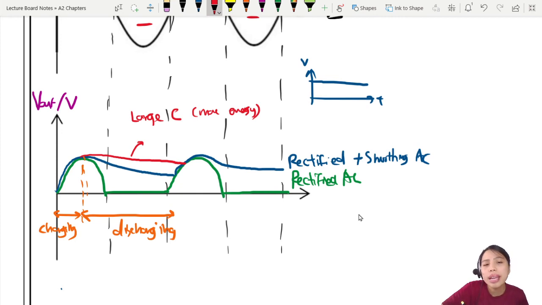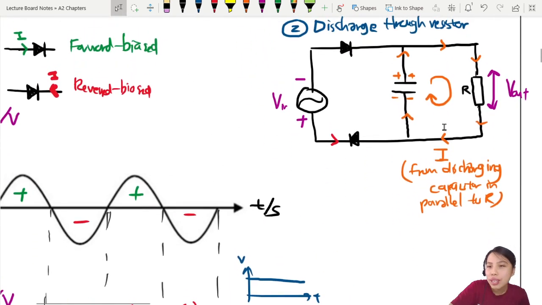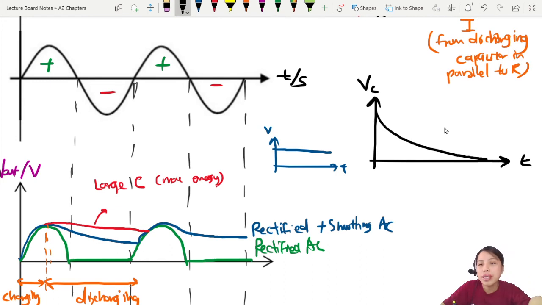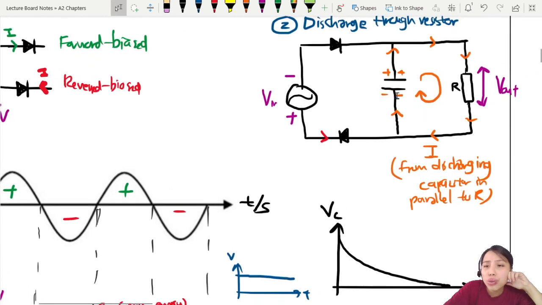But there's another way, and that is by changing the resistance of the resistor. So what affects the discharging of capacitors? You remember a little bit from your capacitor chapter. Let's review a bit. How do you change the discharging? The discharging curve looks something like this. So the potential difference across the capacitor is this declining exponential decay. Right? And who is it discharging through, by the way? All right, you discharge through the resistor.